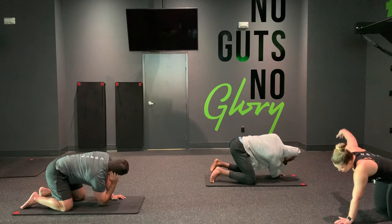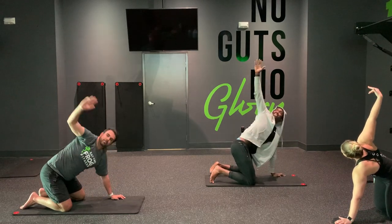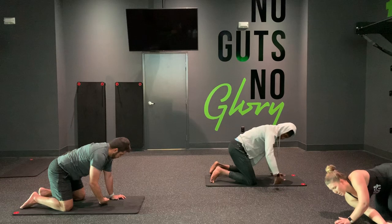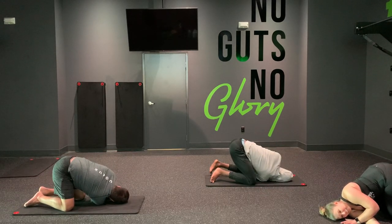On your inhale, reach your right fingertips up toward the ceiling this time. So find a little more length, maybe a few wrist circles. And we'll exhale to thread the needle. Guide your right hand between your left palm and knee. Let your head rest on your mat here. Keep your hips up high.